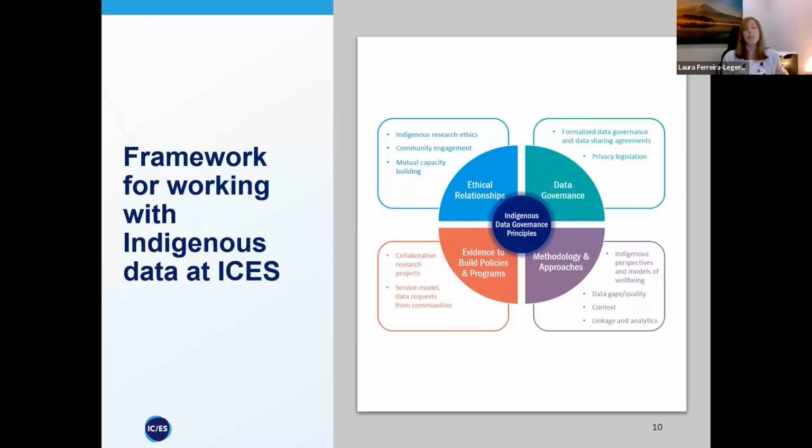And specifically with Indigenous data, we don't use it unless communities are calling for it themselves. And it's always an engaged and collaborative effort, which again provided a lot of learning for us going forward as we develop our document.